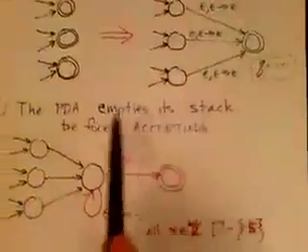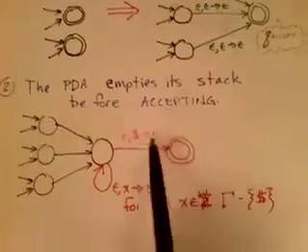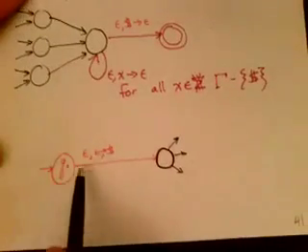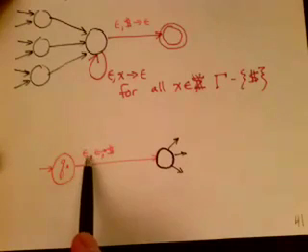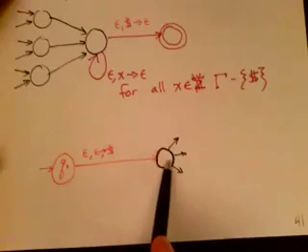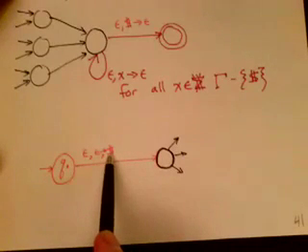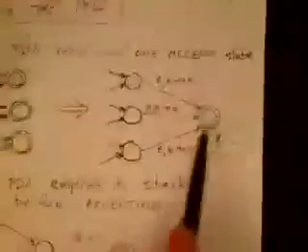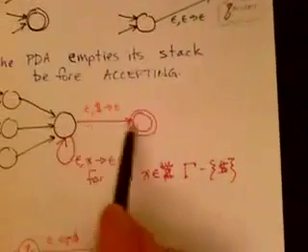Okay, so this is our new accepting state. Then we want to make sure that the PDA empties its stack before accepting. So what we're going to do is create a new starting state, Q0, which pushes onto the stack a $ sign without reading any input. So if this was our previous starting state, we've got a new starting state that pushes $, where $ is some symbol that's not otherwise used in the stack alphabet. And then we're going to take that previous accept state and add yet another state, and now this is our accept state.